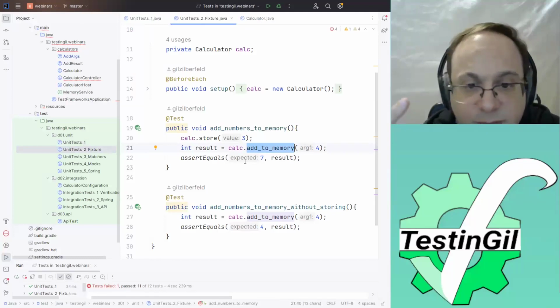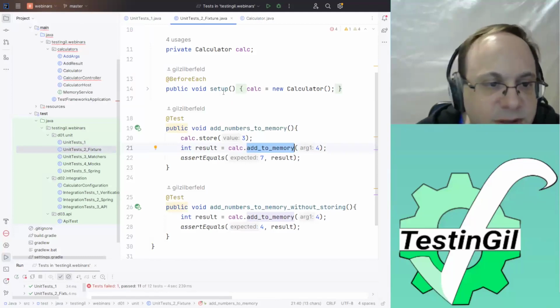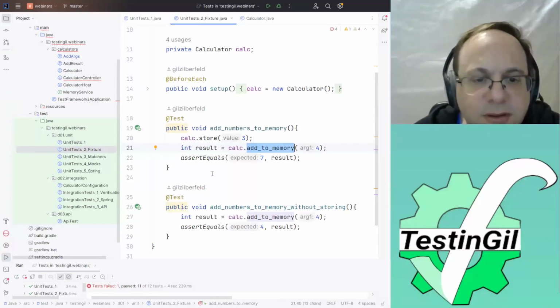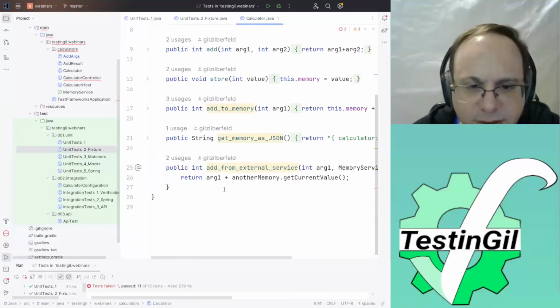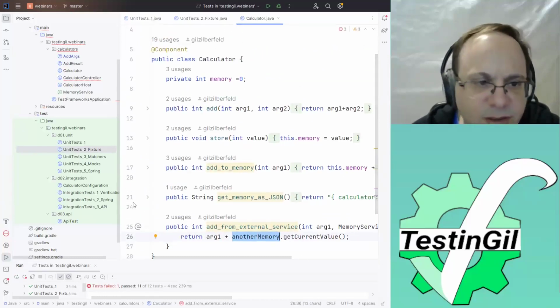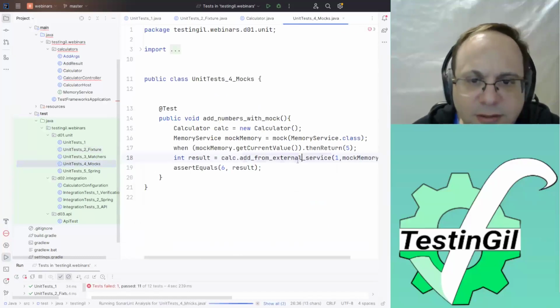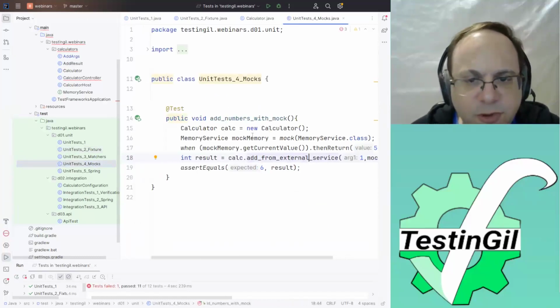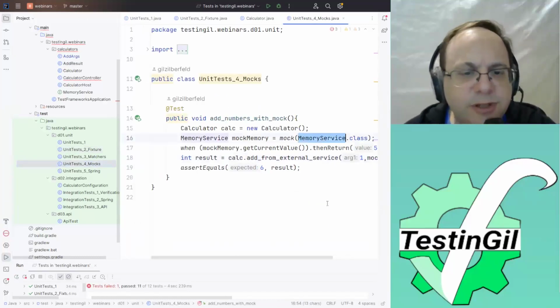And maybe even, let's look at the class again. Where is it? Here. So my class has a dependency on something else. So a test can mock this thing. I'm using Mockito here to mock the memory service.